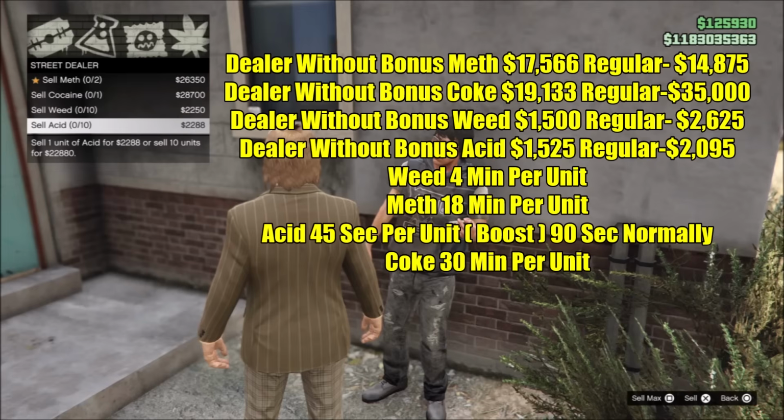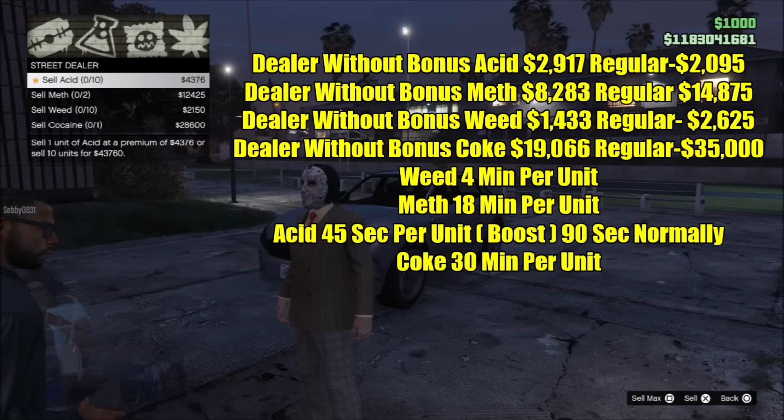But moving on to the last one here, we're taking a look at acid. And what do we have for acid? $4,376. Pretty good. I'd sell it for that amount. Meth, $12,425. Wouldn't even sell that for the 50%. And we're taking a look at it. They'd give us $8,283 regular.